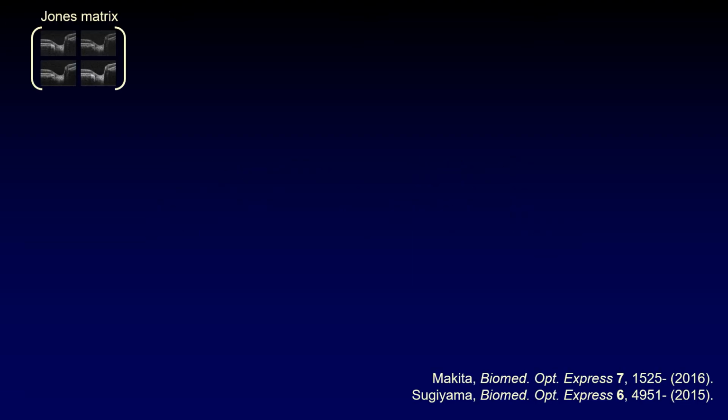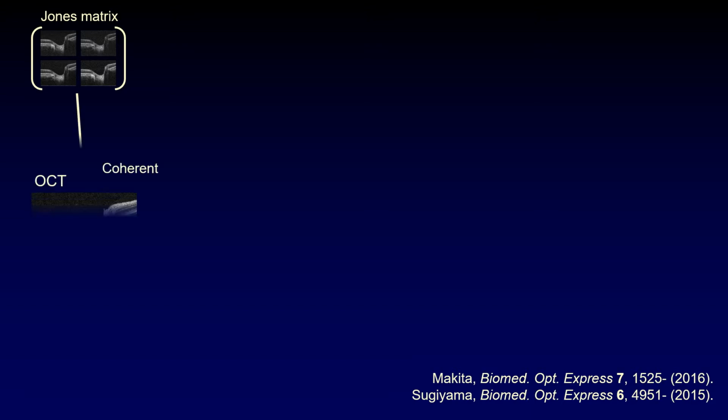You may be curious about what Jones-matrix OCT is. Jones-matrix OCT is an extension of OCT which measures the three-dimensional distribution of the Jones matrix in a sample. But the Jones matrix is a purely physical and mathematical quantity, so maybe it is out of your interest. But the Jones matrix possesses all of the optical properties of the tissue. So once we measure the Jones matrix, we can compute a lot of clinically useful images from it.